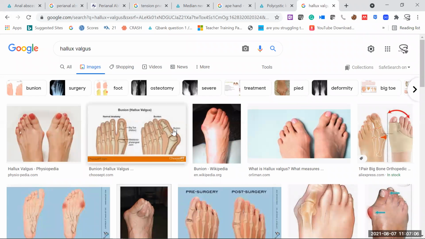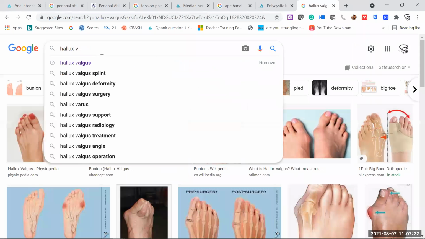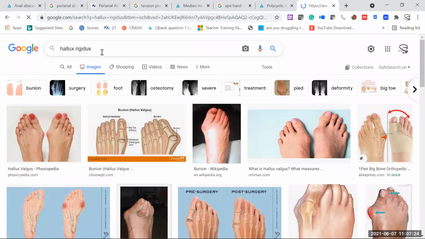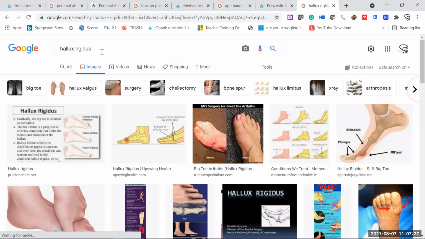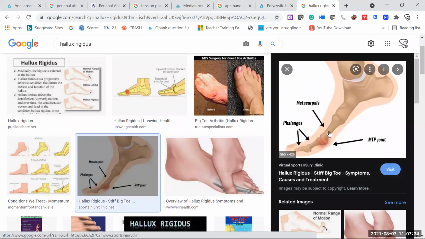See this one. This is especially called a bunion actually. It's your big toe pointing and bending outward. So if the big toe is bending outward, this is a hallux valgus. Of course this is not the condition here. The next one is hallux rigidus, sometimes called turf toe or stiff big toe, when you have big toe pain. So the differential can come to your mind related to gout, right? But of course, it's not plantar fasciitis.